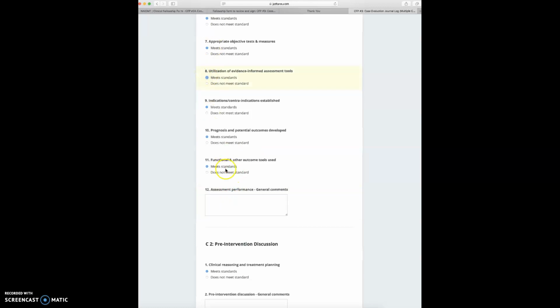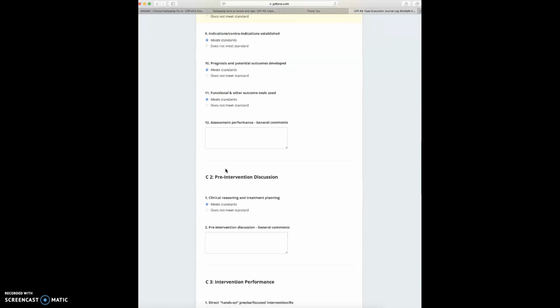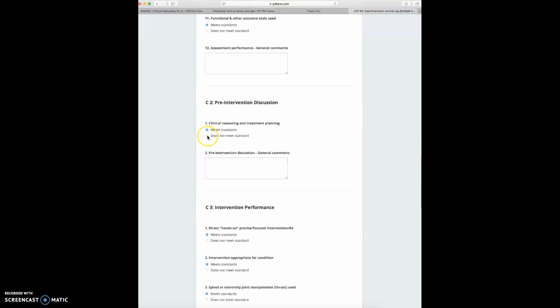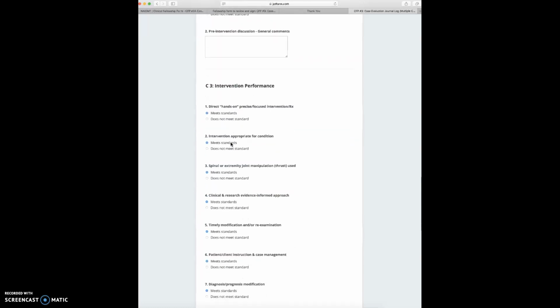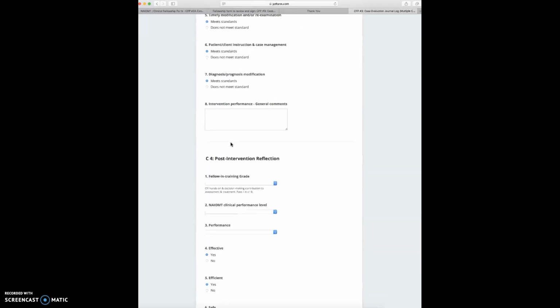It's auto-populated for you because we made that change based on suggestions from some CFIs who are piloting our forms for us, just because it's less clicks for them. It's easier to go in and click the couple, hopefully the couple, that maybe they don't meet the standards, and then write the comments than to click through on meeting standards. But that doesn't mean that you don't have to give us information. We do want information as much as possible.